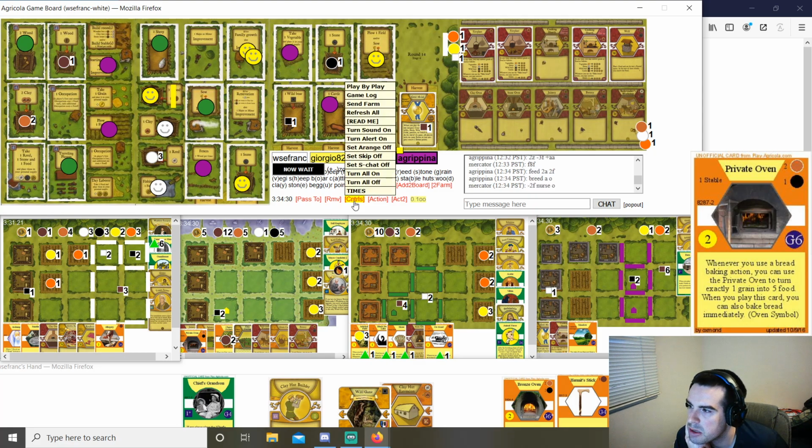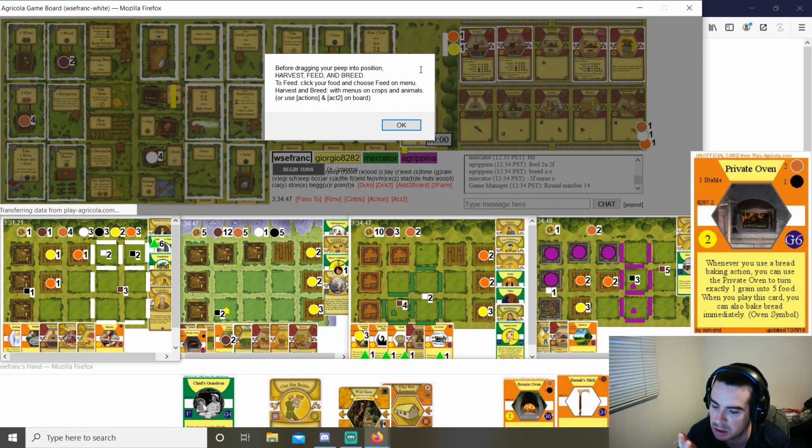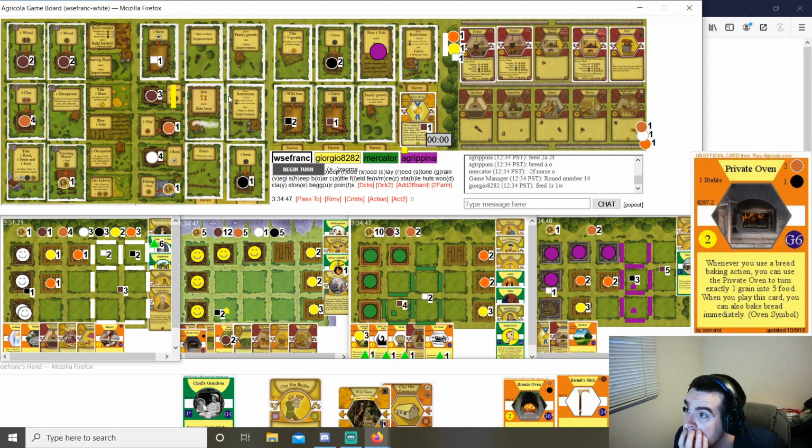I have 4 actions. Plow is 2 points. Taking stone might be points. So maybe I take stone and build the Bronze Oven. So maybe my 4 moves are Reno, stone, Bronze Oven, plow, or something like that. Or family growth here. Only Mercator is competing with me for family growth. The other players are all at their max.